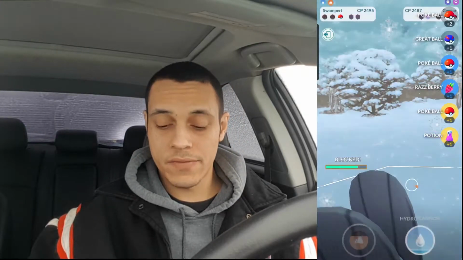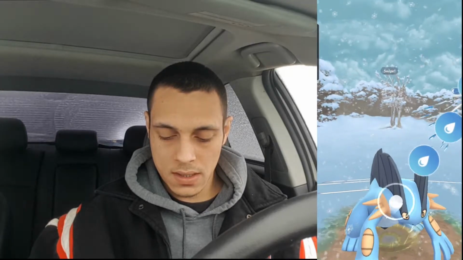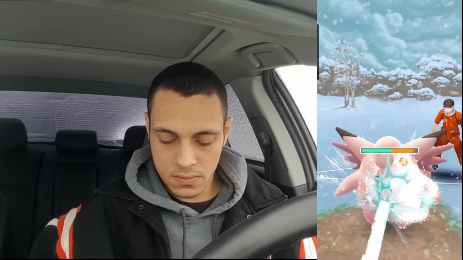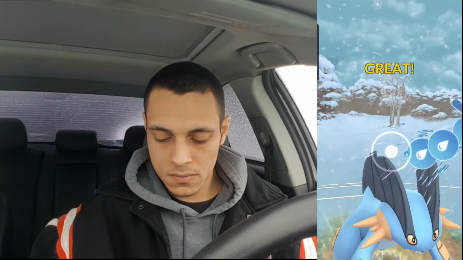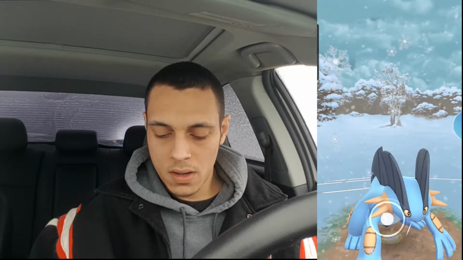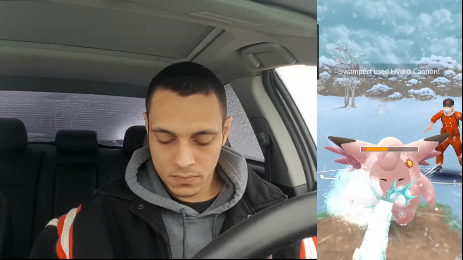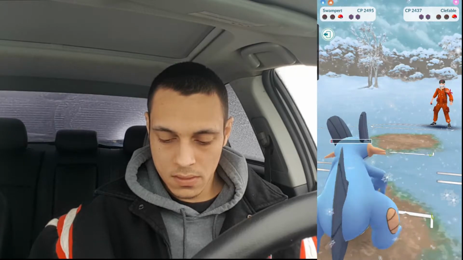Oh my god. I have a feeling he has a Venusaur in the back. I really have a feeling he has a Venusaur, for real. No. Okay. And he has a shield. It's gonna be rough right here. I try to farm a little bit more. Oh, this is gonna be rough. I think I'm losing this one. Cause he's gonna get through a Meteor Mash. No, farm him down. Yes. Please.